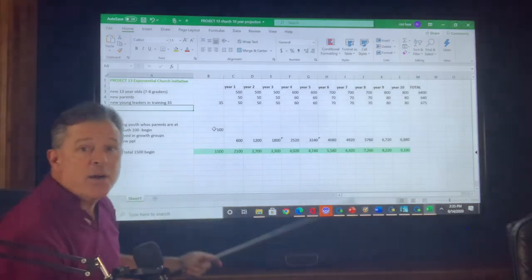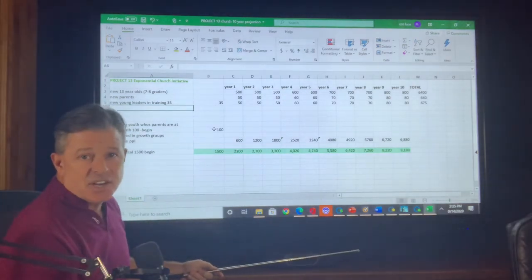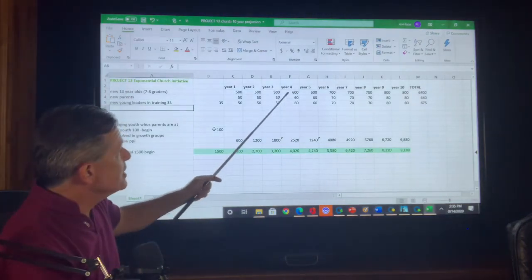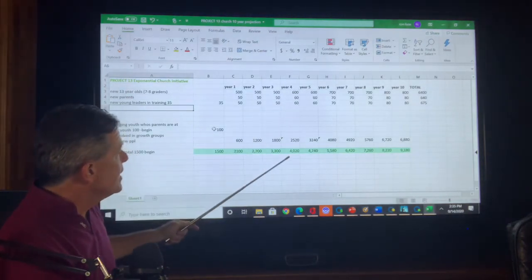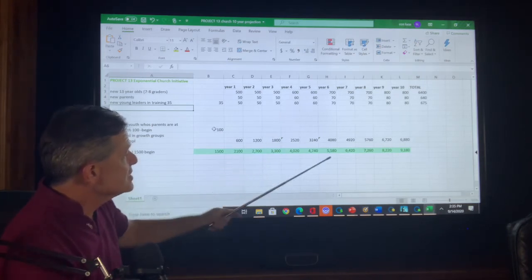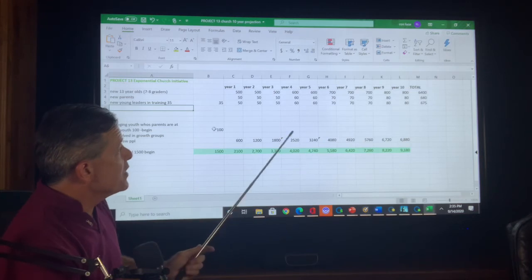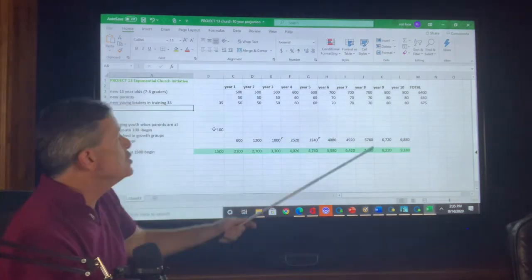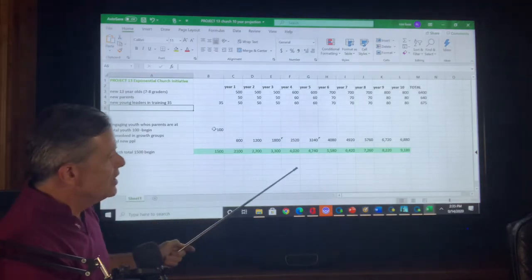You keep going. Now you're getting better at what you're doing. You don't have 1,000 each time. You get 1,500 each time. You get more people coming to Christ. And so now you have 600 a year for the next few years. Look where you're at. In year 4, you're at 4,000. Year 5, you're at 4,700. You're at 6. You see where you're at. Now you're getting better. So now you got 700, 700, 700, and then you got 800. I'm trying to be conservative. You can change those numbers to whatever you want. I'll show you just a second.